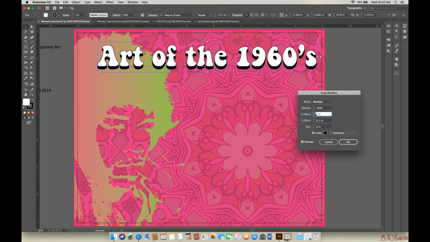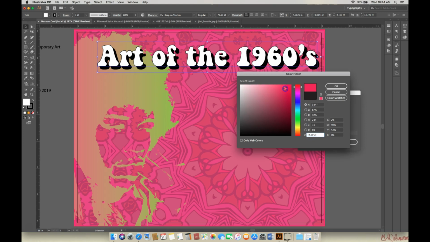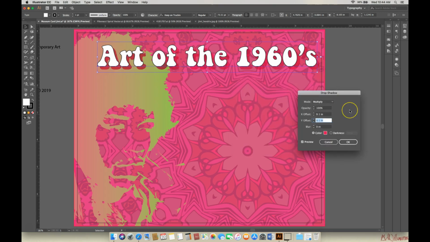Now I can also adjust where the offset is, okay. The default's not too bad, okay. Also, if I want to, I could change the color, like that. Okay, that kind of goes with the background a little bit, but it's a little too hard to see over here.